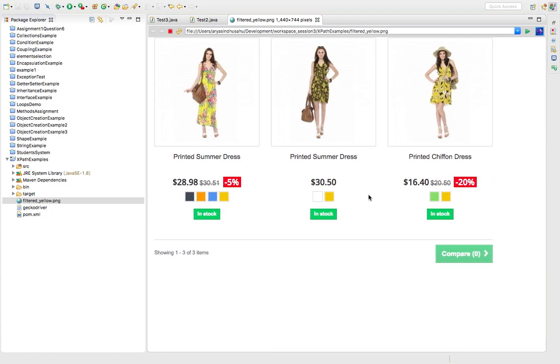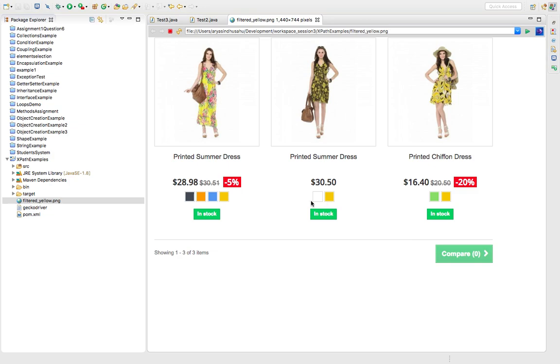Now we're going to check if all the items that are displayed on the page actually have this yellow color or not. That is the positive way of thinking. So we're going to loop across item 1, item 2 and item 3, all the 3 items, and check the colors they're having, whether at least one of the colors is yellow or not. We're going to loop across all the 3 items, then loop across the colors they're having. If one of the colors is yellow, then it is passing. Otherwise, if one of such elements is found which has none of the colors as yellow, then we're going to fail the test case.